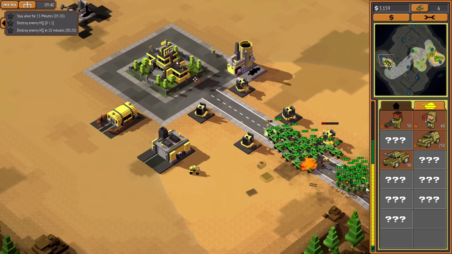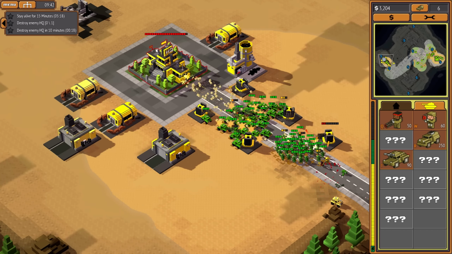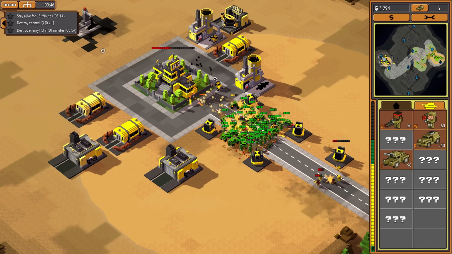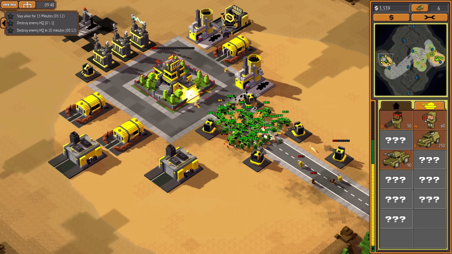You know what? To hell with it. We're going in. Take out the HQ. Just focus fire on that HQ. The objective is to destroy it, not to destroy everything. Just take out the HQ. That's got to count. That counted!